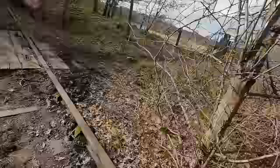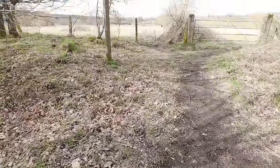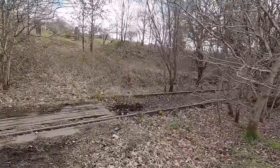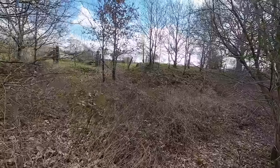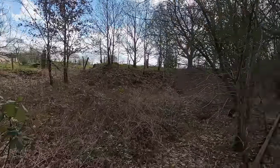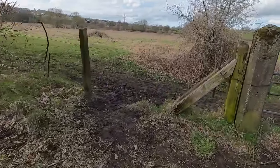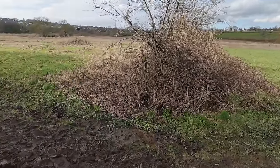I do keep coming across little farm access sections, look, where they've used old sleepers. The old concrete post there. So this must have been, was it a footpath or farm? You can't see any footpath signs, and there's a load of ponies in there. You can't see them, but I can. So I'm going to say it was just for farm only, but they start to put the signs up to warn, don't they? Can't really see any footprints around here other than animals.